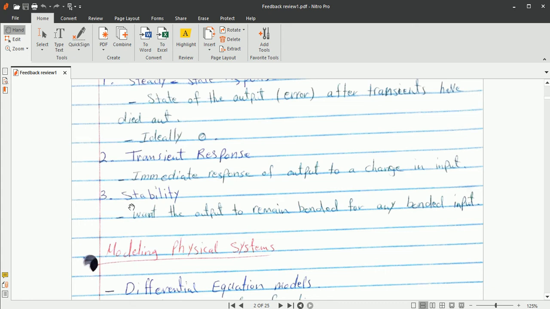And stability, this is the most important part of any control system, that our control system must be stable. If our control system is not stable, it is of no use. For example, you are sitting in a car and the car is not in your control, it goes out of control. You give a command to your throttle, your pedal, but the car speed becomes very high, like 200 kilometers per hour, and it strikes a tree or some other vehicle. So this is an unstable system.